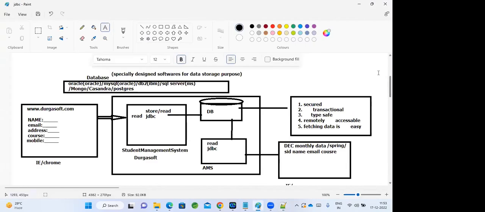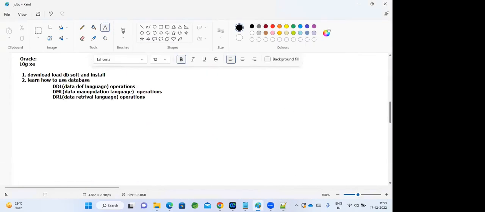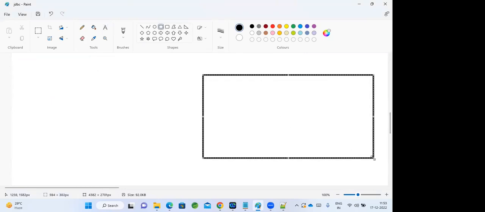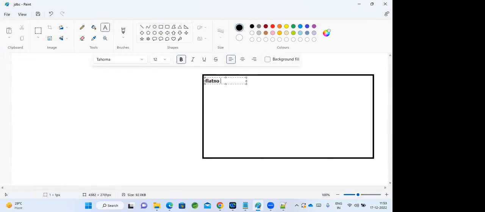Let's say you have a maintenance book. Recently, we moved to an apartment. There, they assigned me a job: do the maintenance. That was very difficult for me. They gave me a big book, and there I used to write each flat number, owner name, and the monthly maintenance amount.